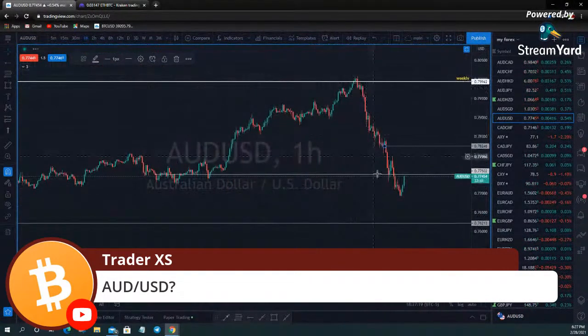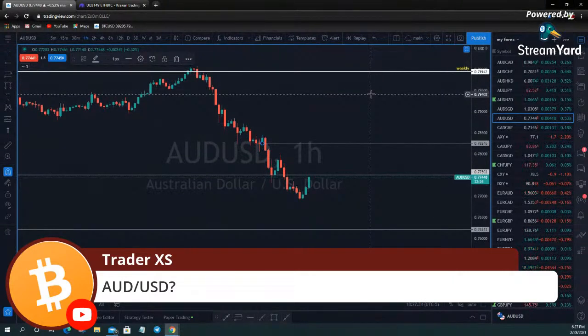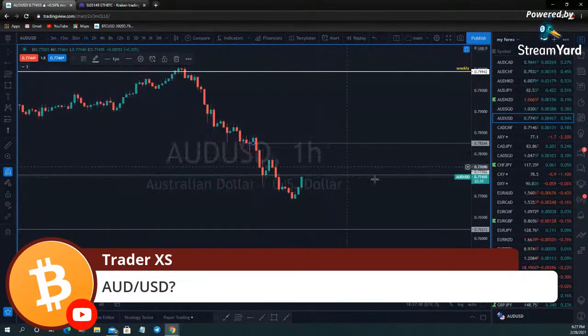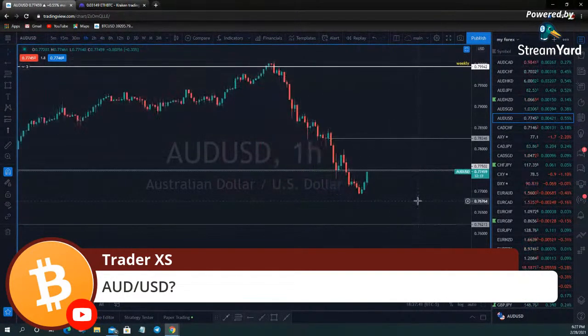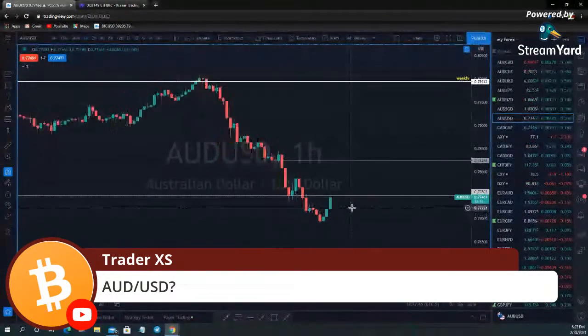That's the big if. You took out all this down here with this move. So this move up, I like it for a short currently. I will be looking to short it if it cannot close an hourly candle above 0.78246, this level here. Remember, in the Asian session, if price is moving up, I look for the London session to reverse that. Not always, but a lot of the time. So this is going to be your first area.